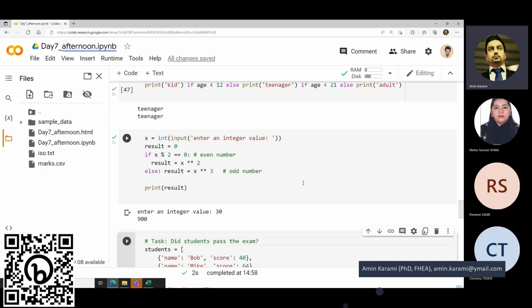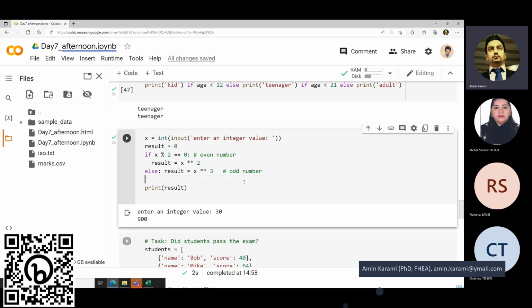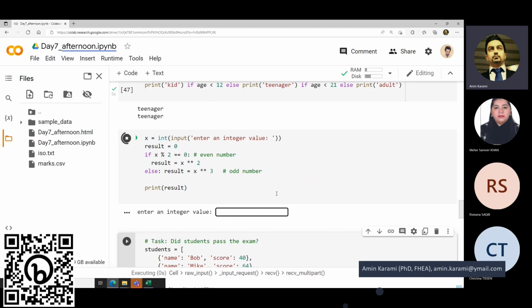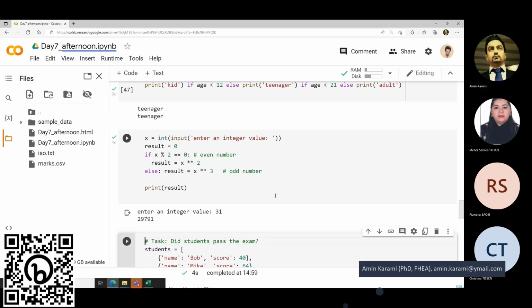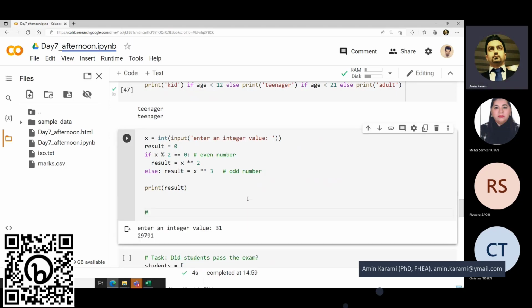Then power it by 3. So this is one condition. So please try to use it and convert it to one line. If then else. So let me run. For instance, I do like 31. It's going to power it by 3. Okay, let me shorter version.